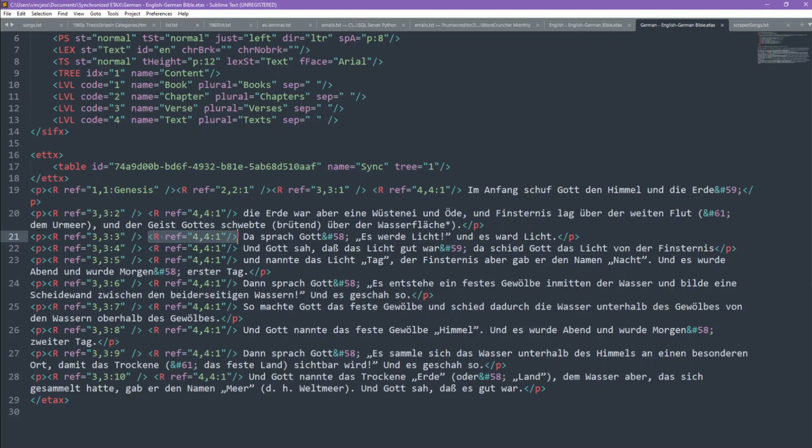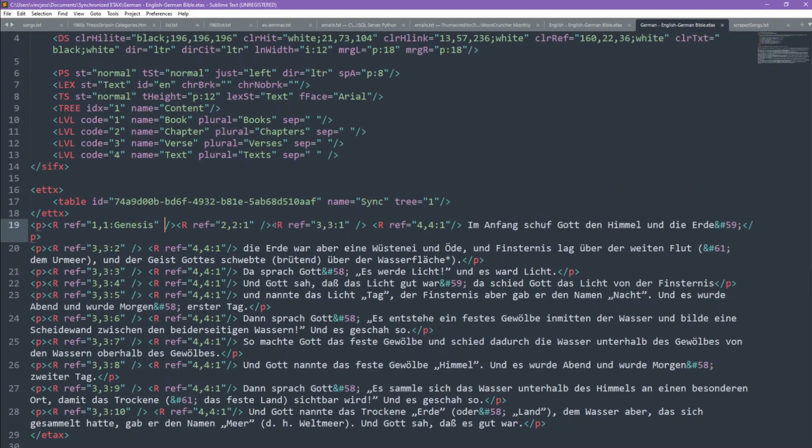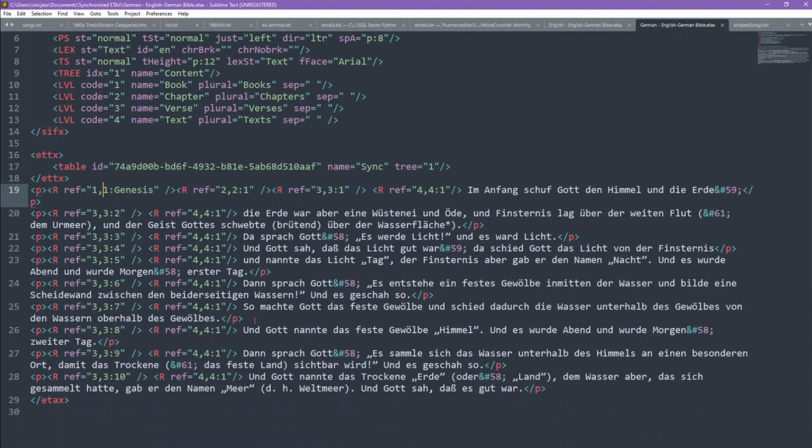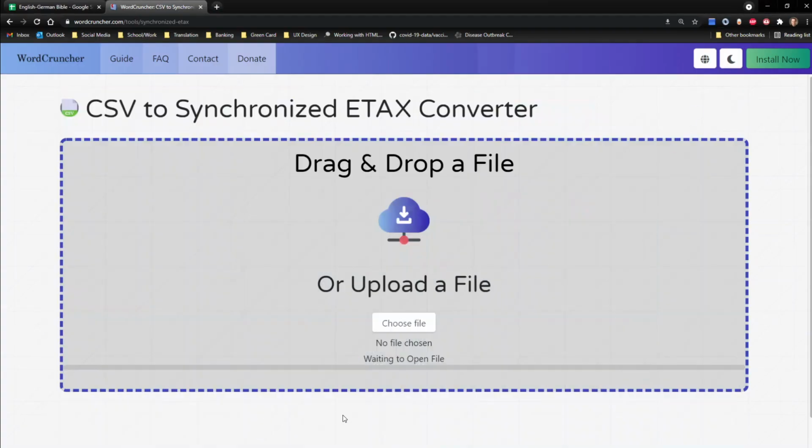It's added the verse numbers, chapters, book information, and then this is the crucial key to allow it to synchronize. None of this is incredibly important for those that are just interested in getting a book synchronized, but I did want to highlight it really quickly.